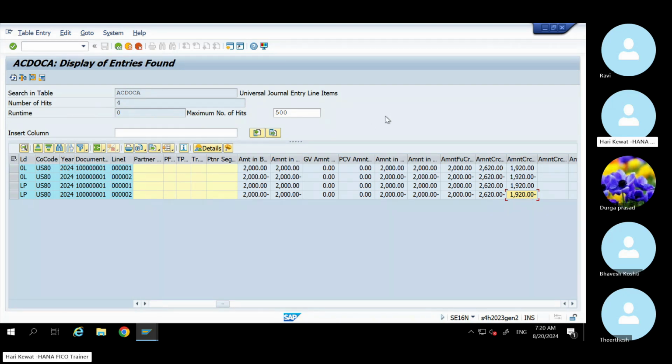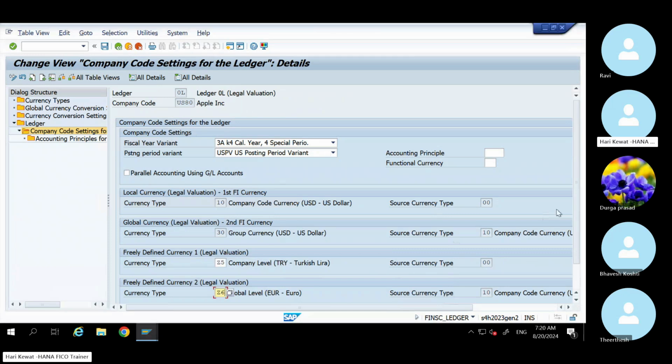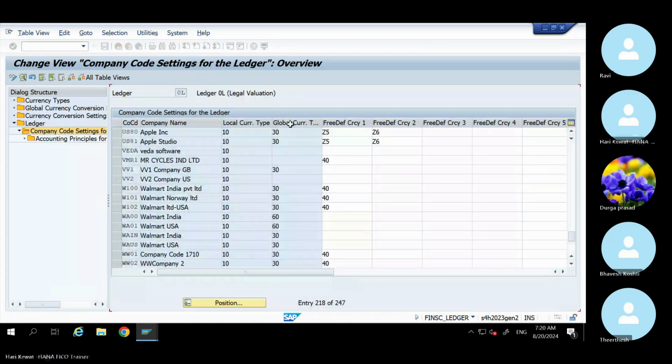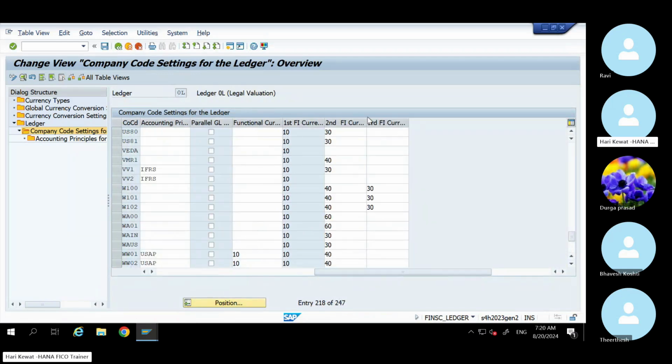Now if you go to BSEG, only these three currency values will be updated. Let me go again here. So these three currencies are known as the BSEG currencies.